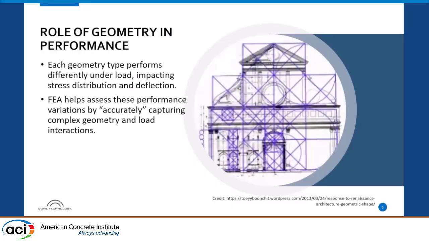One thing that I want to point out here, though, is I've got that they accurately capture complex geometry and load interactions, and there's a caveat associated with that. Accurately is all dependent upon the modeler and the model that's being made. One of my favorite quotes to think about is, all models are wrong, some are useful. And with FEA, they're all models, and they're all useful. Well, they're not all useful. Some of them are useful if we put them together correctly, if we've taken into consideration the different roles of the different materials and such.